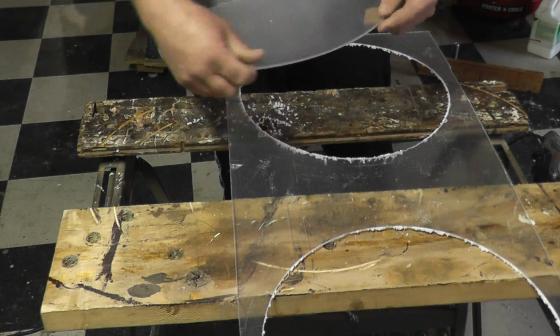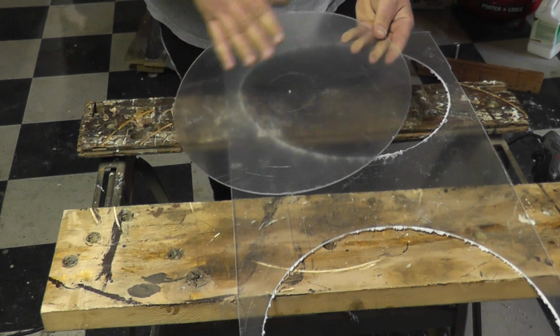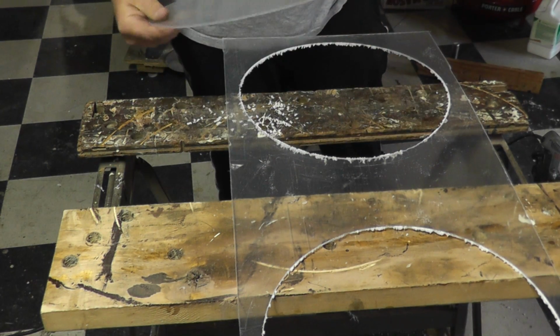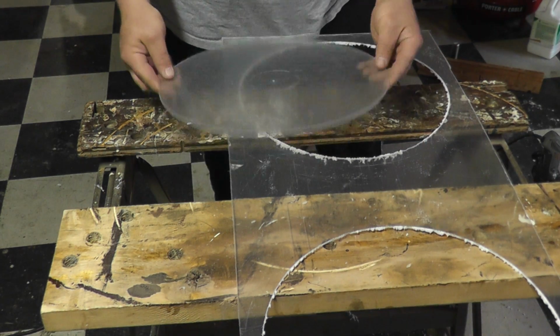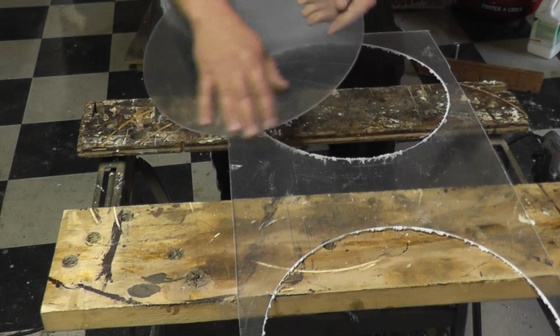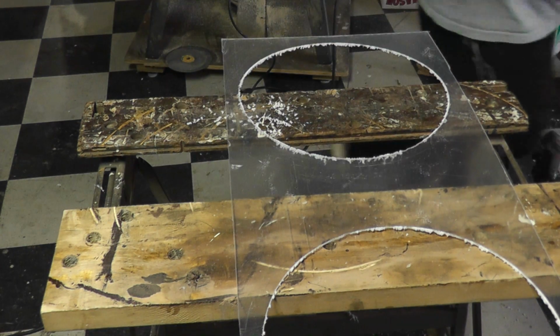There you go. Perfect circle. And no real deviations on the curvature. I mean, it's not machined round, but it's perfectly acceptable for what we're doing. Now I'll just take a deburr tool and get rid of the edges, chamfer the edges.